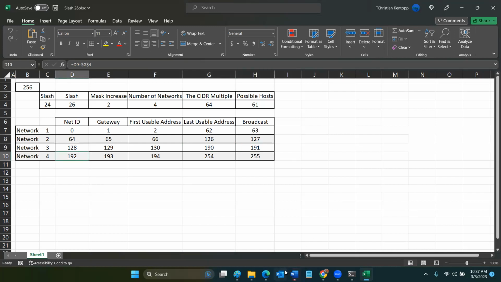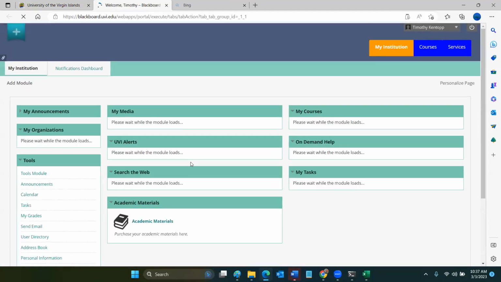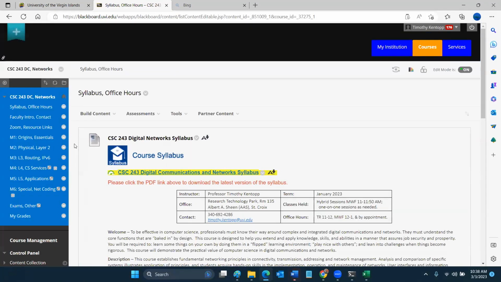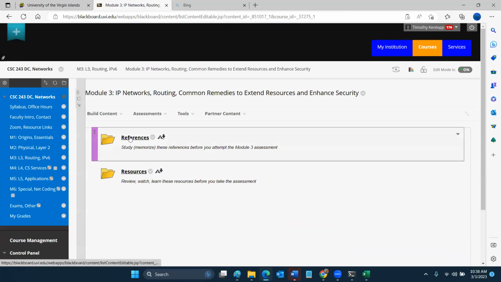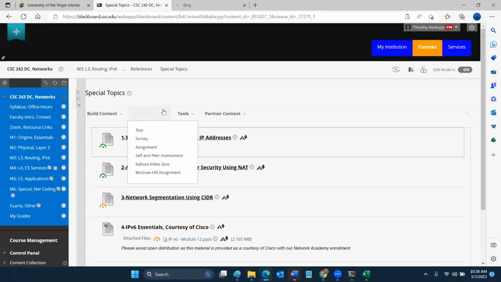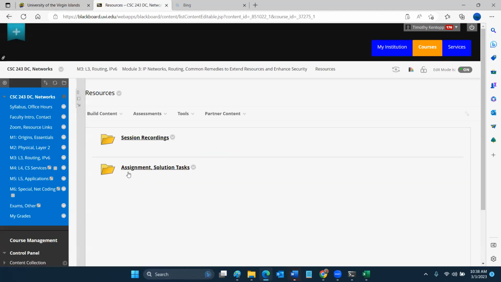Now, here's the good news. If you go out on your Blackboard, you will find these templates, and I expect you to use these. This is like an easy button. I want you to use these templates. They're right in here, oh, don't make a liar out of me. We should see the templates in your references folder. I will drop all the templates in your references folder.